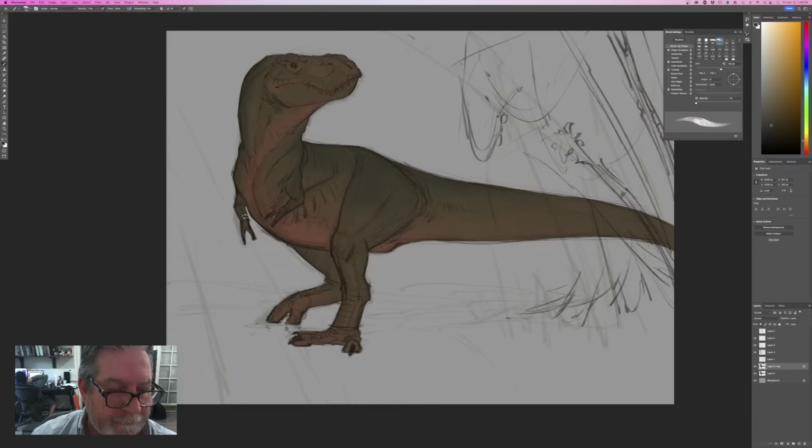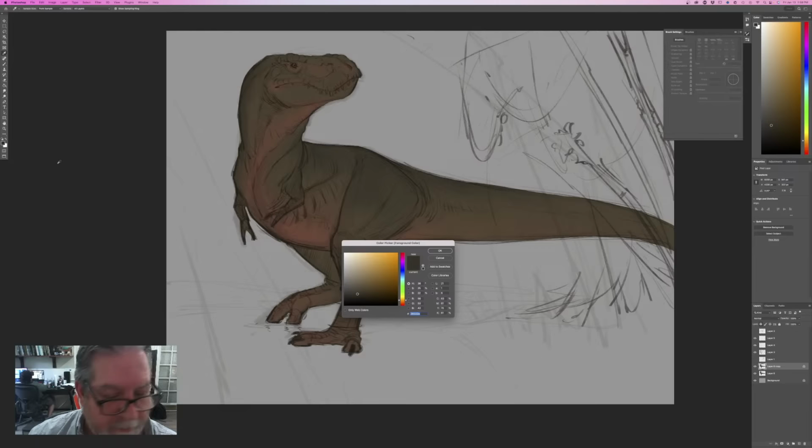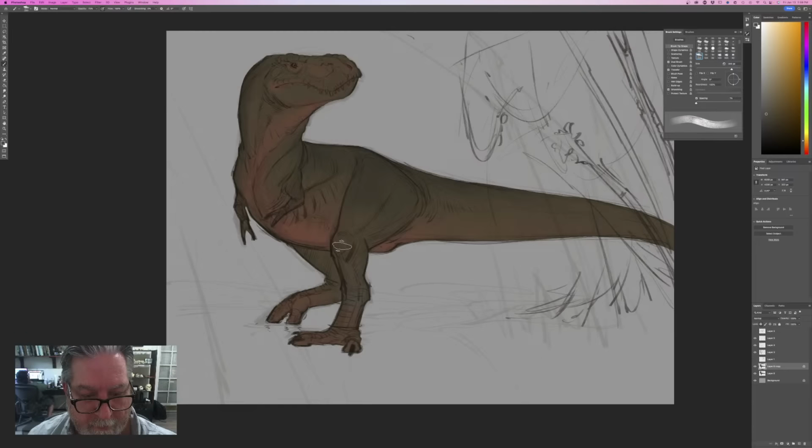What are you guys doing? We are drawing dinosaurs today. What? Crazy, right? That's insane. I know. Insane, man. Have you ever heard of We're Back, a Dinosaur Story? Oh, of course. Did you know that Disney was going to make a film about that before they found out that Universal had already bought the rights to the book?